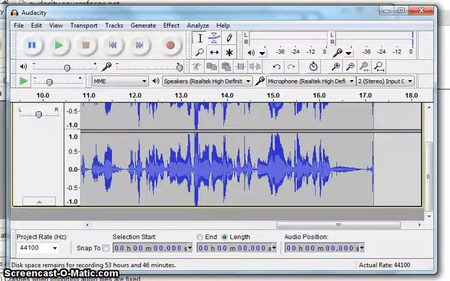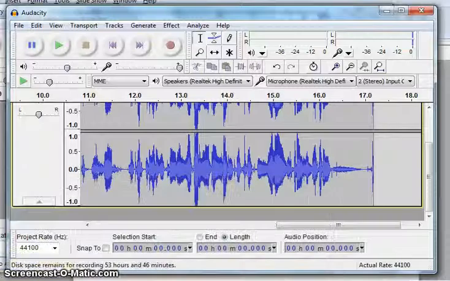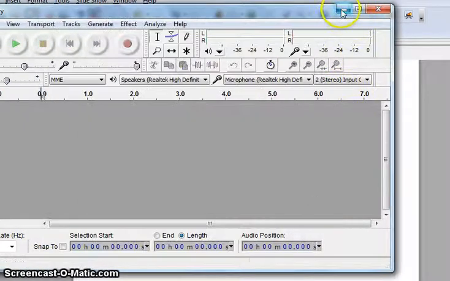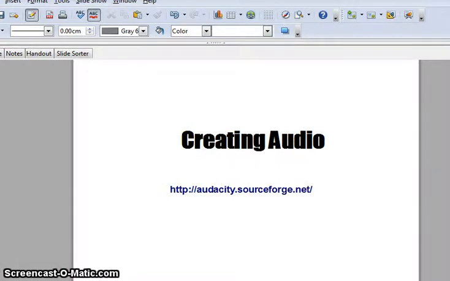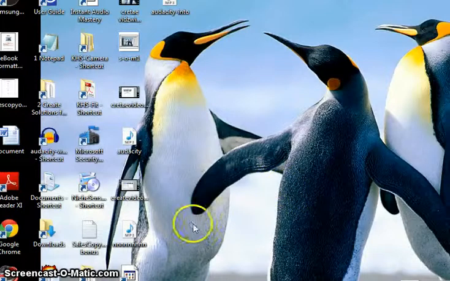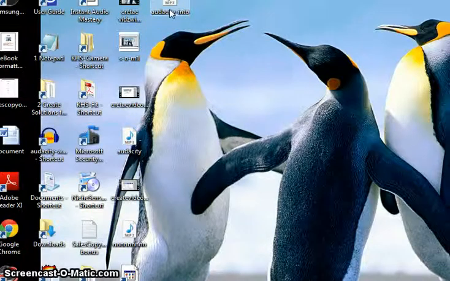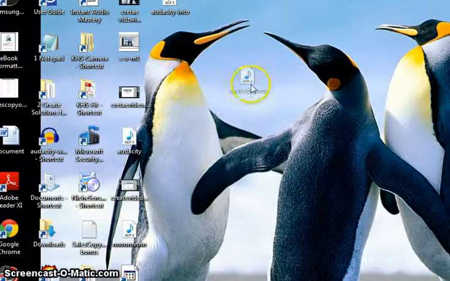And in all honesty, that really is it. What I need to do now is to go to my desktop. So let's close this down and go to my desktop. I've got a lot of windows open there, so let's close them all. Right, here we are on my desktop, and there is Audacity Intro. Let's put it down so you can see it.